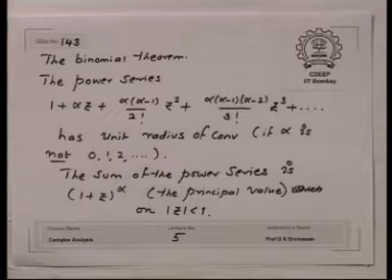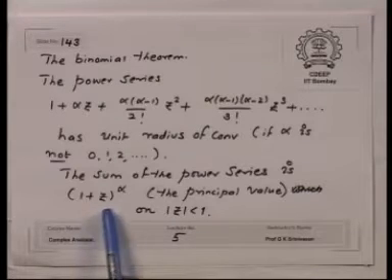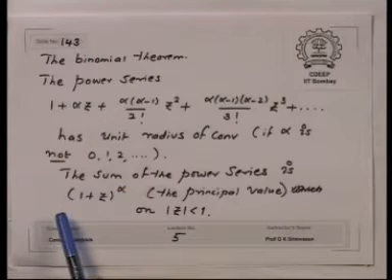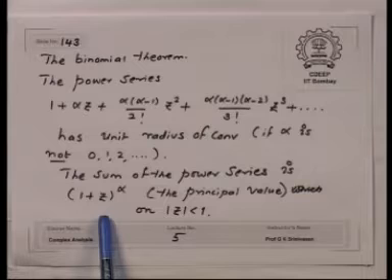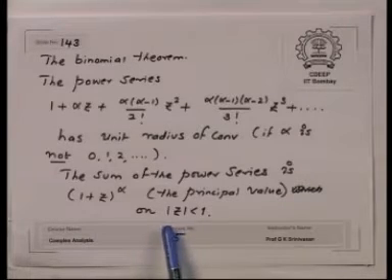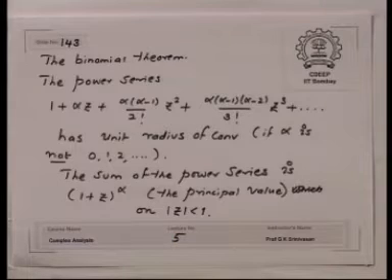And the sum of the power series, the theorem continues, is (1+z) to the power alpha, where we take the principal value, referring to the principal value of this power function. Namely, it is exp of alpha times capital Log of (1+z). And what is the domain on which this discussion is taking place? |z| < 1. Clear? This is the statement of the binomial theorem, where alpha can be complex also. The power can be complex. Is that clear?